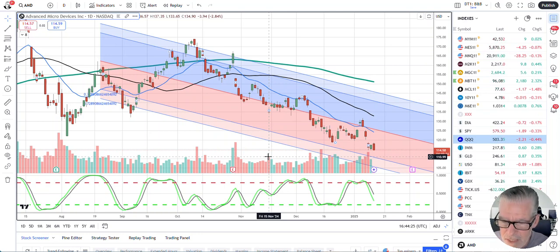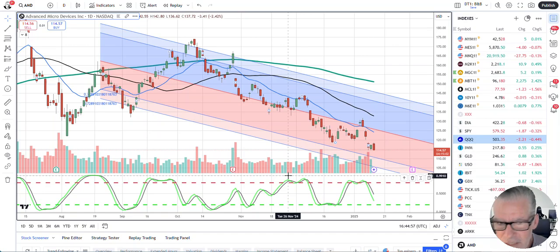Wait for a green candle on better volume than the day before, and don't get in until the high of that green candle gets taken out, which would not happen on the same day of the green candle. It's going to happen the next day. So that's your general rule of trading the LRC. And I think you could probably make a pretty good living just following those simple rules, right? Buy the pink in an uptrend, sell the blue in a downtrend, look for the buy signal, look for the sell signal. All right, well, that's really about it.